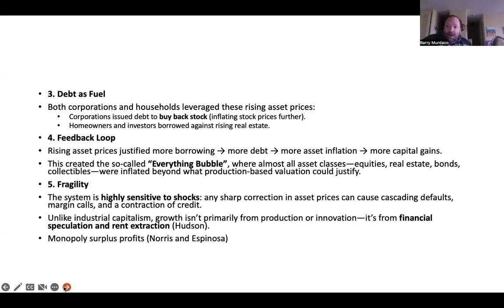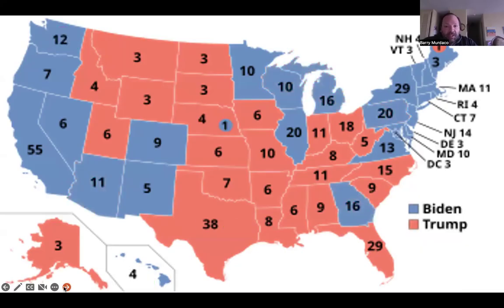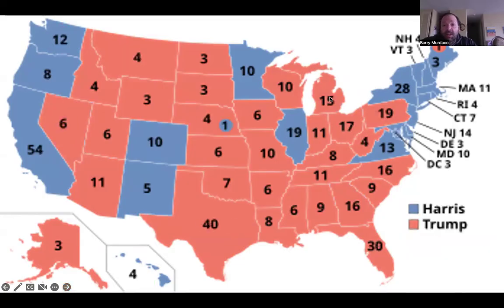My point being with all this is that the Obama administration did nothing about any of this, and in fact made things worse. And the process has made the system even more fragile and made the country much more unequal as well. And then, of course, this plays a big role in the election of Donald Trump in 2016. You can see Biden won in 2020, carrying a lot of these Midwestern states, which have been particularly hard hit by globalization. And then, of course, we go into 2024, where you can see, once again, these states in the Midwestern region switching back to Trump as well. These people are not making a lot of money off of their capital gains, basically. They don't own a lot of stock in Apple, in other words.